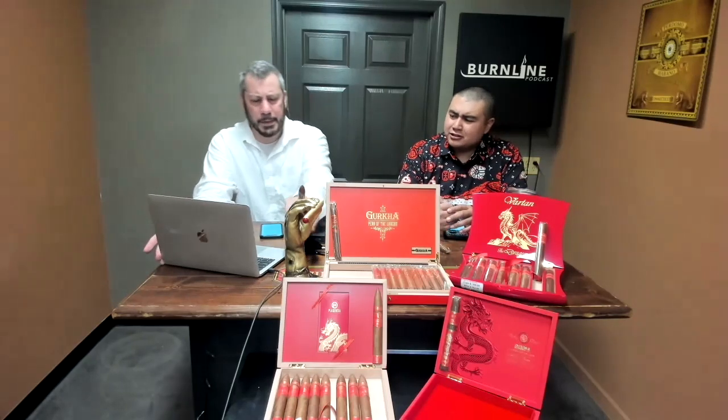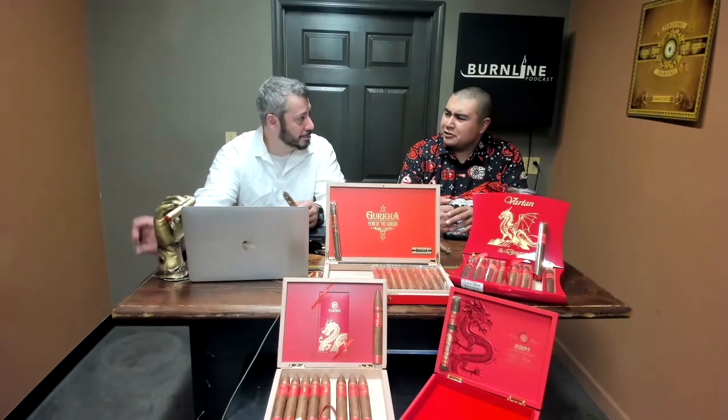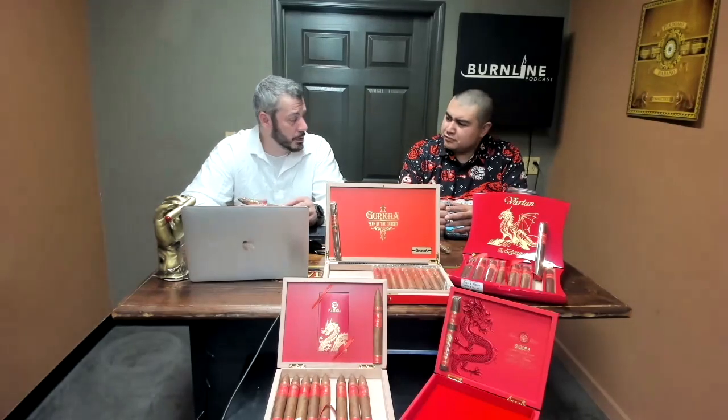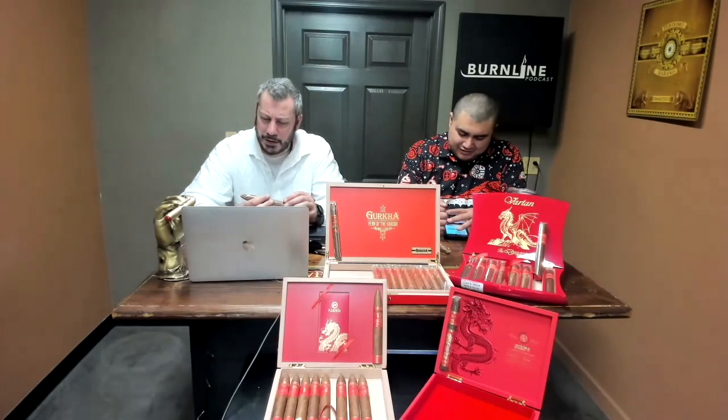That is the one that is blended by Ram Rodriguez. Ram Rodriguez, and he's the, what, third gen in the industry, I think? Owner, yeah. Dominican Republic. And it is 100% proprietary. Binder, filler, wrap. That is very weird, unless it's Cuban tobacco. That is kind of odd. Then this is kind of a treat just for it being Cuban. I doubt it.